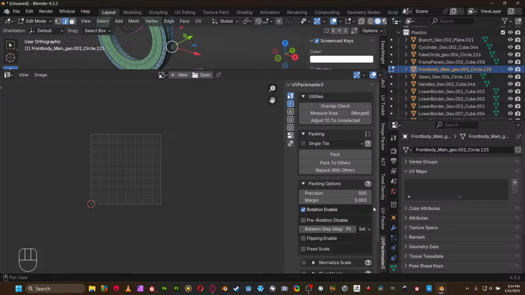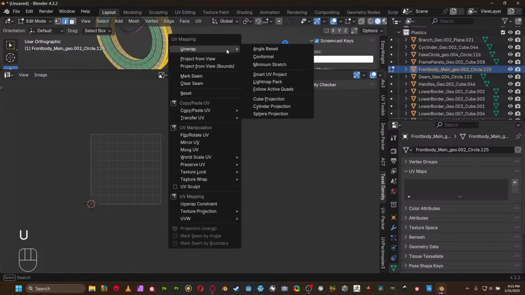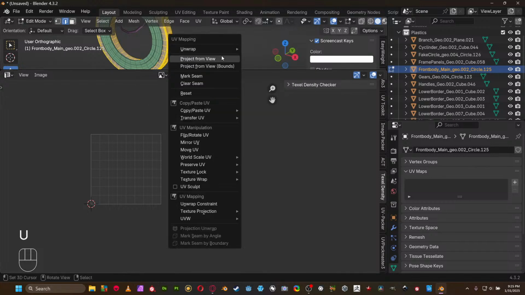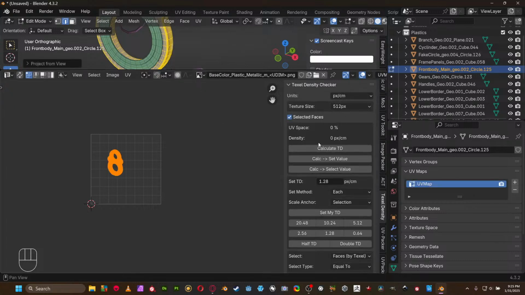So we have another helper in here. We have the texel density. The texel density, as you can see in here, we don't have anything right now because the problem is that we don't have any UVs in here. I'm gonna just UV something pretty fast, like a crazy guy. So we have the texel density that we can calculate by pixel or centimeters. And then we can set the value in order just to propagate and set my texture density to other pieces.